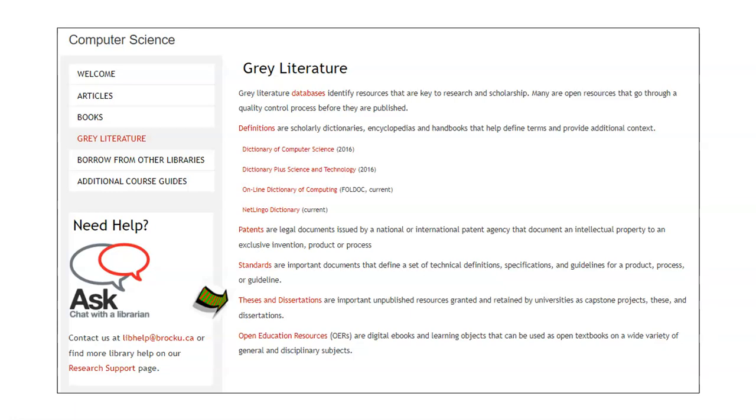Gray literature, theses and dissertations. So they're master's theses or PhD dissertations, and they're great literature because they aren't really books and they're not really articles, but they summarize someone's research, including your professors, over a number of years. And these are valuable resources if you're doing a thesis or dissertation to find out what anybody else has done, or you want to find information about an emergent, a unique topic. Maybe not for this course, but that's why we've put it under computer science, because computer science people always look at the body of knowledge, what's out there, what's been done, what's currently being done, but what theses or dissertations have been done as well.